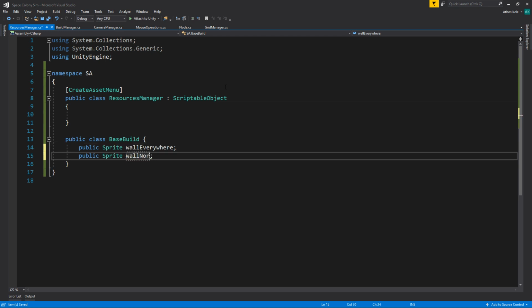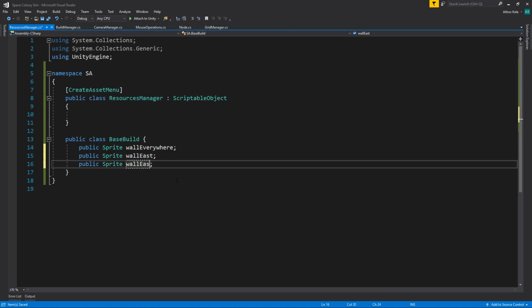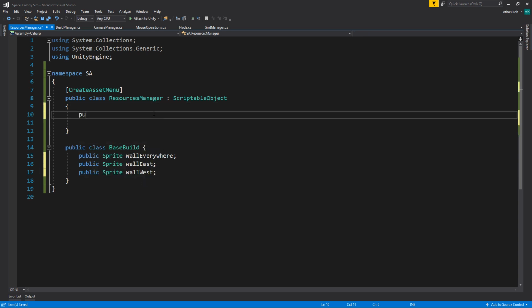Walls north. North will be that way. Actually, no. Let's call this east and let's call this west. Wall west. Okay, so I'm just going to include, well, this is terrible, because we just have a ScriptableObject just to load these two.